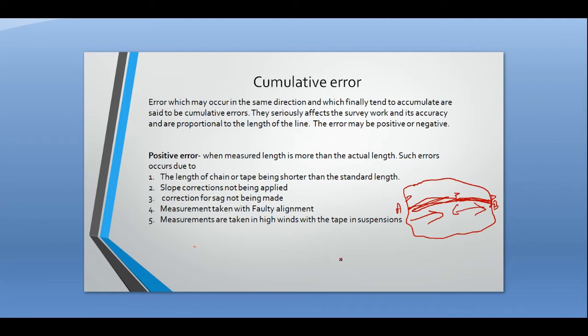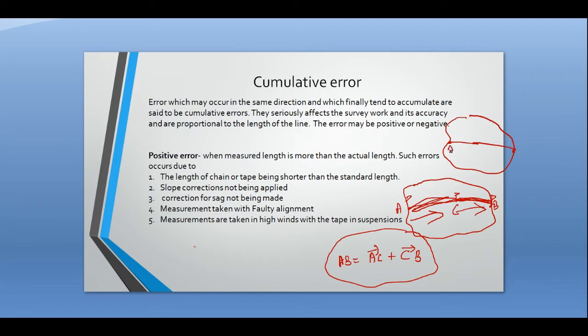So when we calculate the total distance AB, it is A to C plus C to B. So A to C error addition is also there and C to B error addition is also there. So such a cumulative approach can give a large impact in the calculation. So such methods cannot be approached for surveying. That's why we avoid such methods. We always work from whole to part, from the outer boundary line to inner parts, like in the previous case, from A to C and from B to C. So such techniques are used.